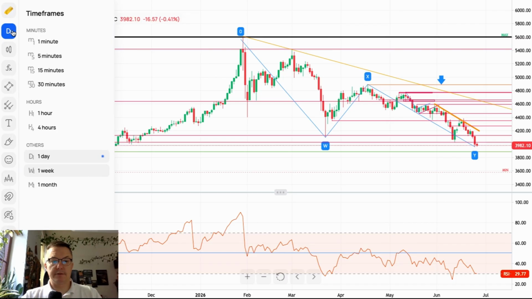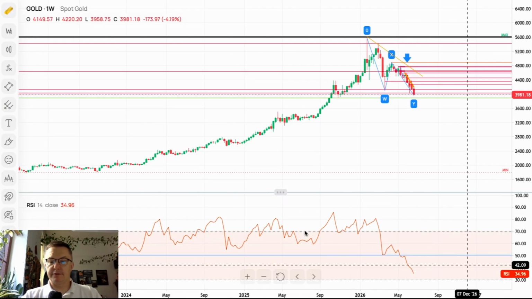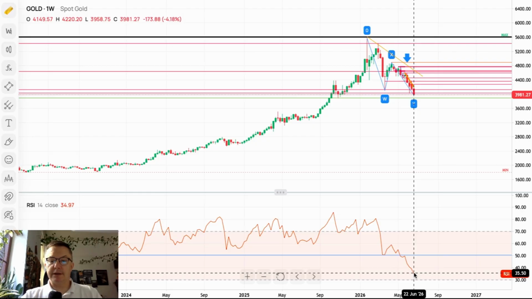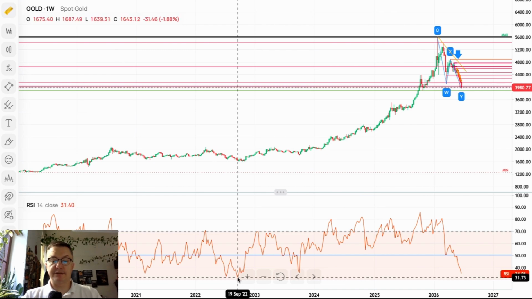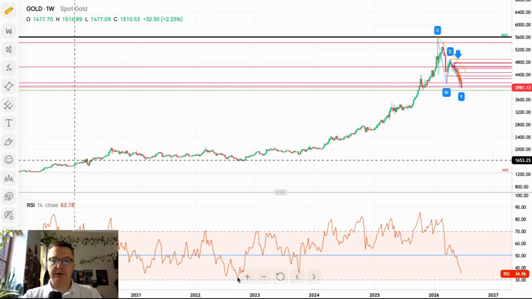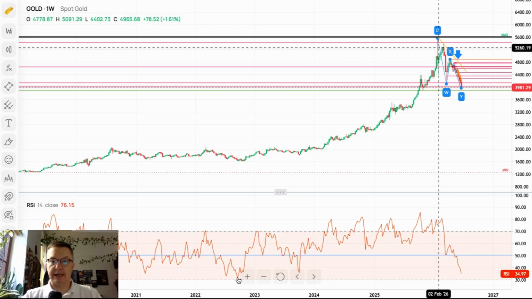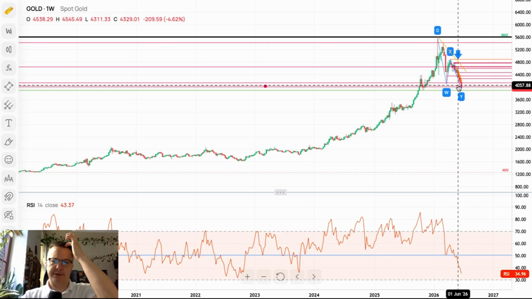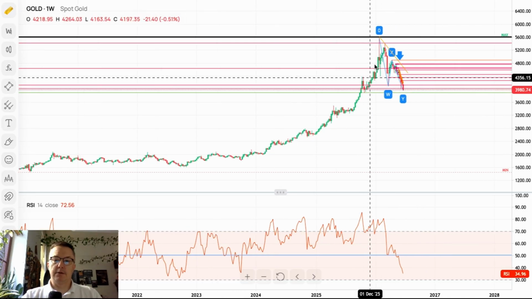How does it look on the weekly? I don't think that on the weekly we will be close to extremely oversold. No, not just yet. That's the situation on the weekly in the long term that we have not seen. Okay, let's assume that this is the extremely oversold condition. September 2022, guys, and look at this correction. Look at the range of this correction and the time this correction is taking. Look, we haven't seen this in years.